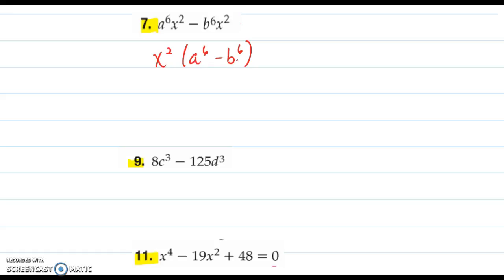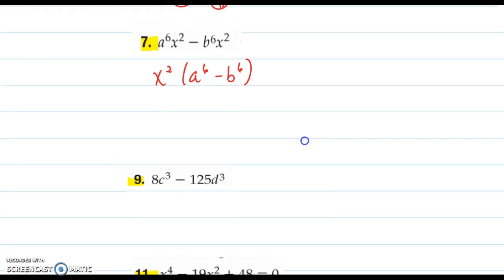And honestly, you could do this as either one, because that is a difference of squares and it is a difference of cubes. So I'm going to do, since maybe right now on your mind is the difference of cubes, since that's what we've been practicing. Okay, so the cube root of that would be a squared, right? Because a squared times a squared times a squared is a to the 6th. And b squared, remember if I do this and I cube it, that does give me a to the 6th. And if I do b squared and I cube it, that does give me b to the 6th. So I know those are my roots.